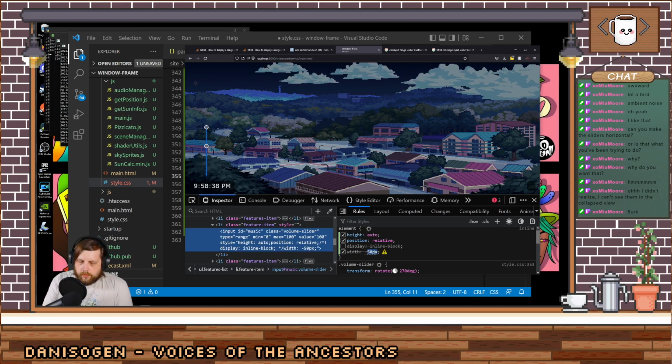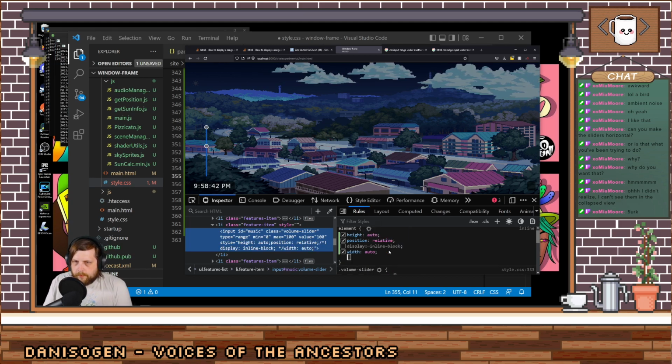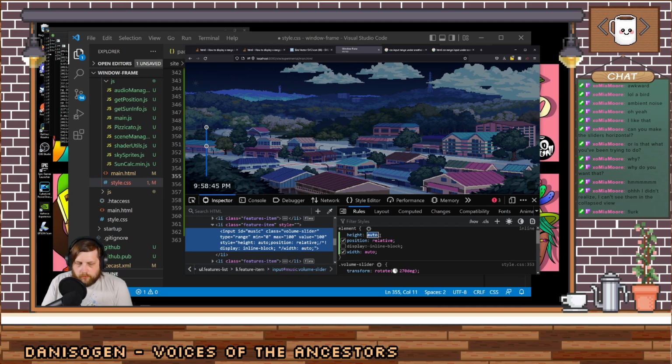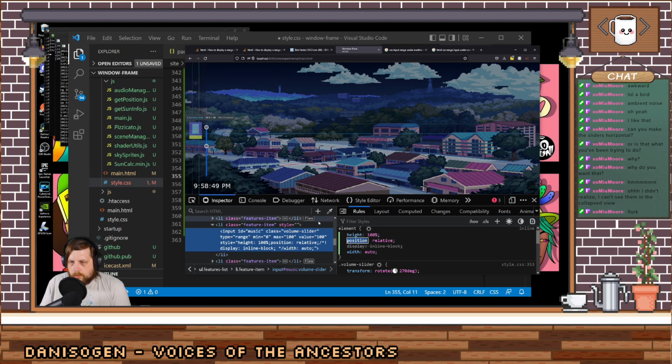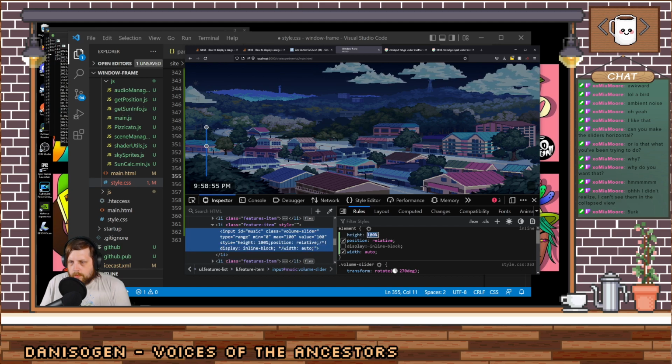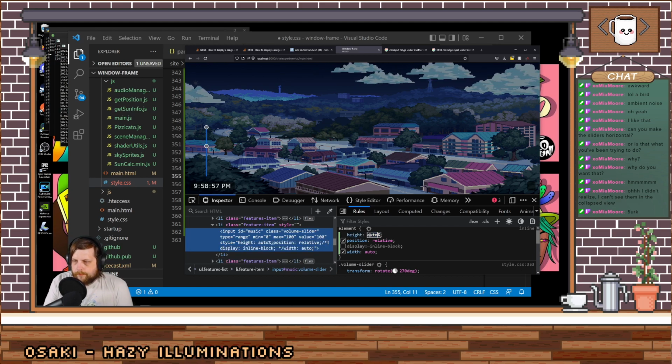Width auto. Did height 100%. Height auto.